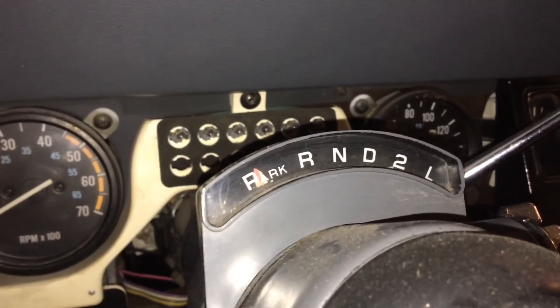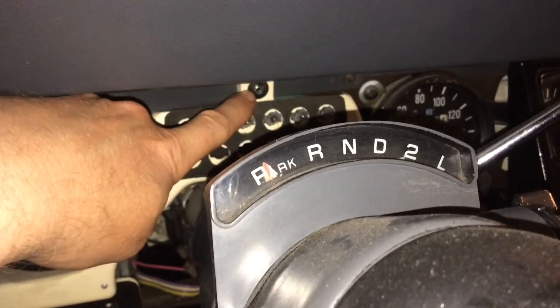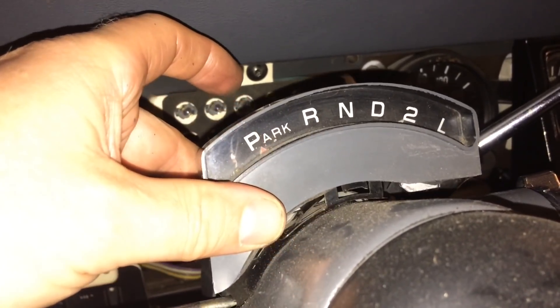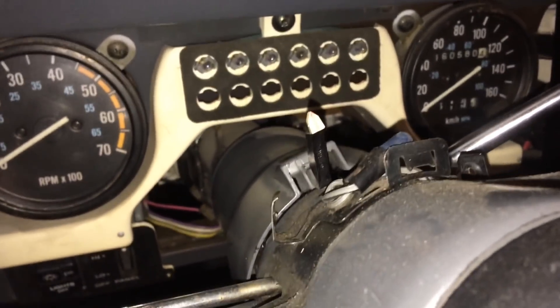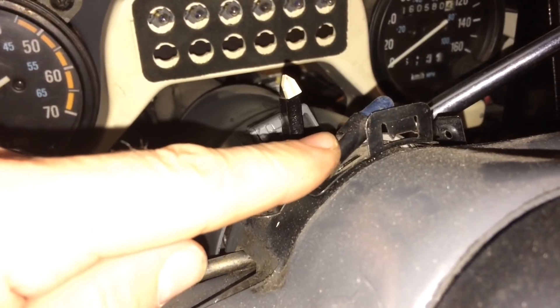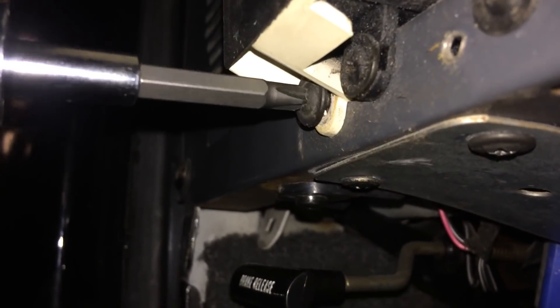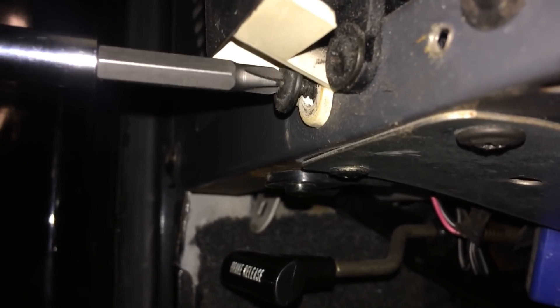This lower screw is really tricky — it's a Torx 15 to reach, which made me remove the side piece. There's one screw here and one on the other side. It's also worth noting there's another lamp in there which you might want to change while you're at it. The bottom screws come loose easily, but since it's plastic, remember not to turn the screwdriver the wrong direction or you'll crack the plastic holder for your gauges.